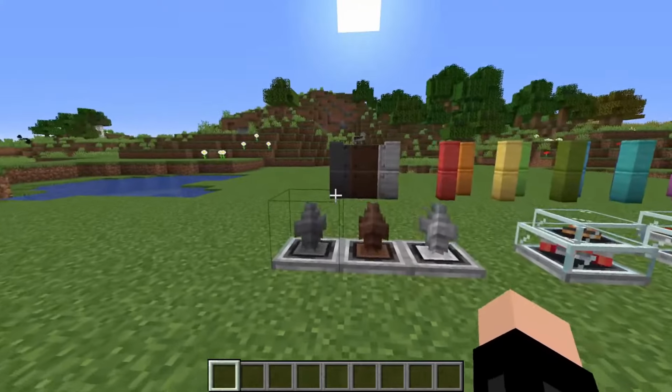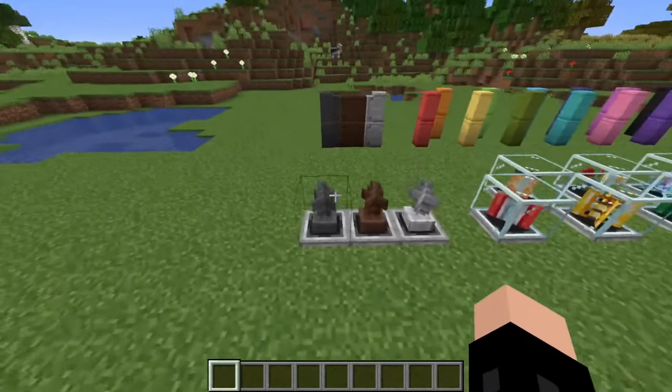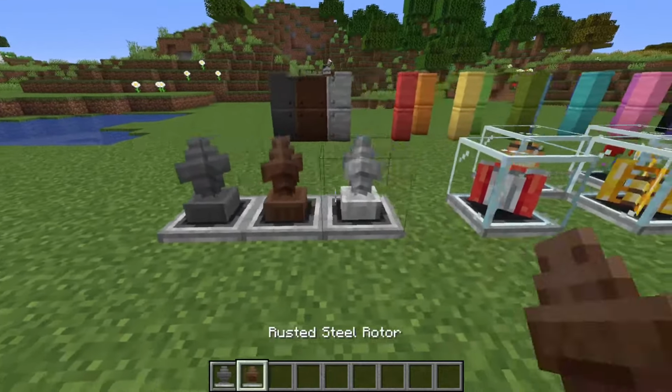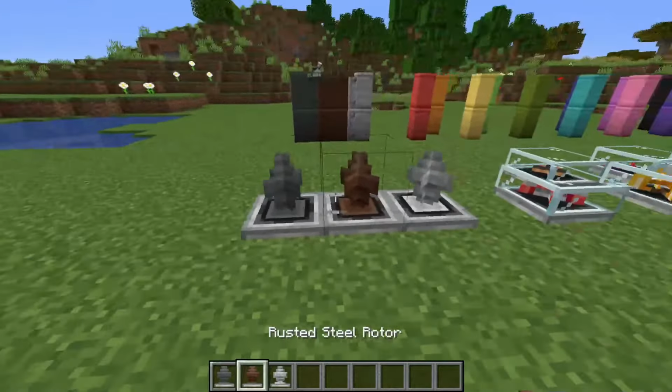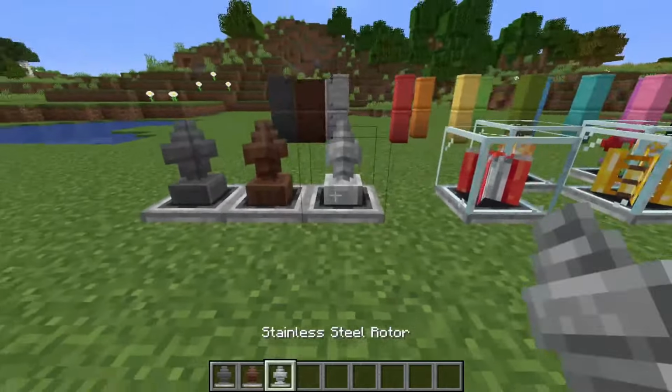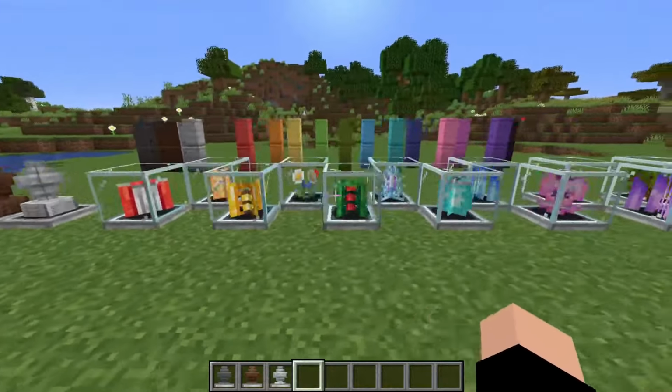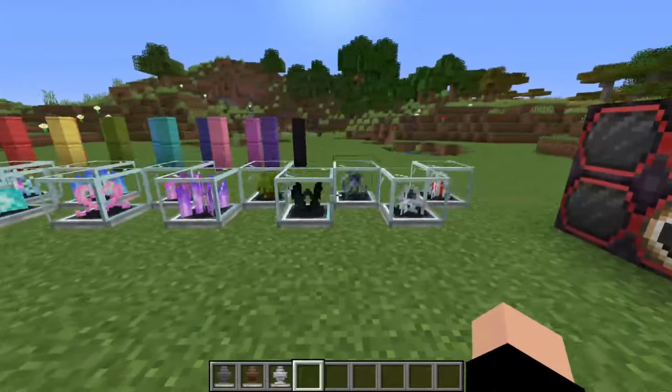Anyway, let's get started. So we'll start with all of the new blocks, and there are loads and loads of different types of rotors. So these are the different types of steel rotors. You've got the normal steel one, and then the rusted steel rotor and the stainless steel rotor. This is how these ones look. And then you've also got a different type of rotor for every single color in the game.